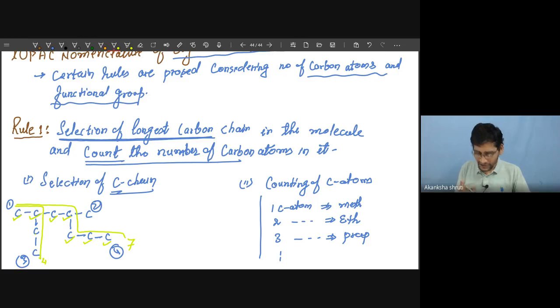Understand this carefully. If you could not understand this once, you can never write the name. So 7 carbons here. If one starts from 1 and goes to this 2, then 1, 2, 3, 4, 5 carbon atoms. Then which shall be selected? So 7 shall be preferred. It simply means that. But did you consider all the possibilities? You need not always start from this terminal 1. You are free to start from terminal 2 or terminal 3 or terminal 4, from any one to go to any other.